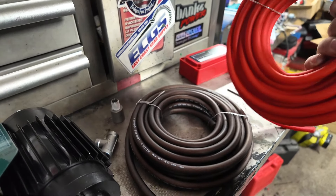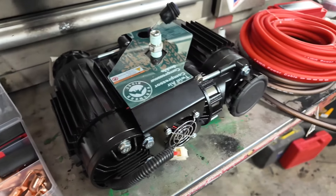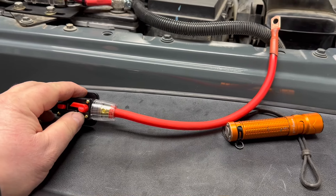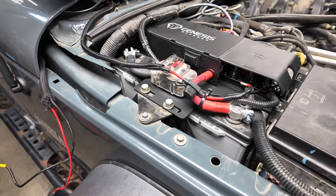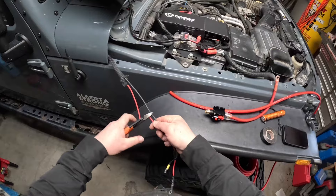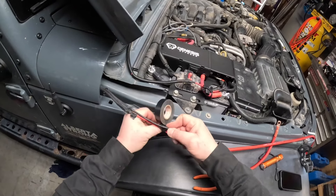This is the wire I'm going to use — it's actually amplifier speaker wire but it should work. Power, ground. Got a heavy-duty bus bar right here and my connections. I got this trim pulled out — that's my old wire running. I ran it through that hole right there. I'll loop around, cut this, tape the wire to it, and pull it through. Over at the Genesis system I'm going to run this 150-amp breaker close to the power source. I'm going to tape this together so I can pull it through and hopefully it doesn't pull out.